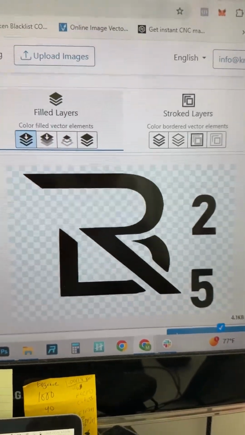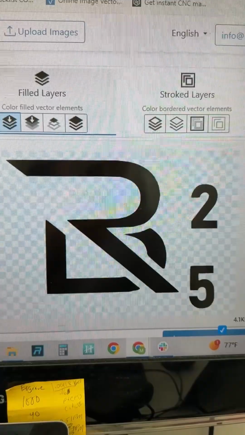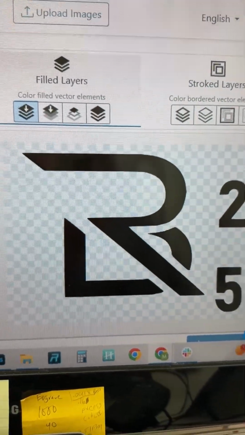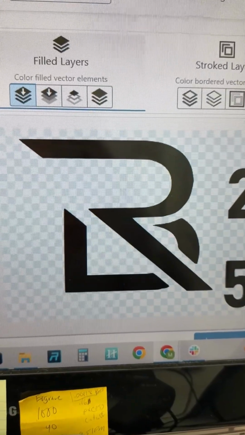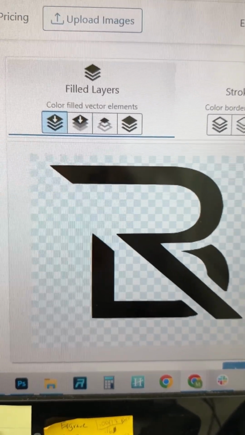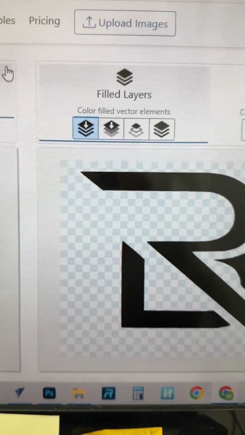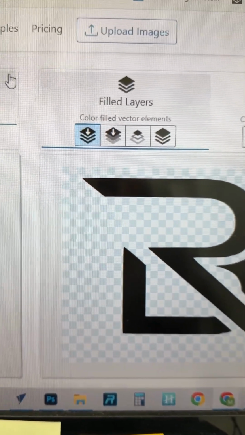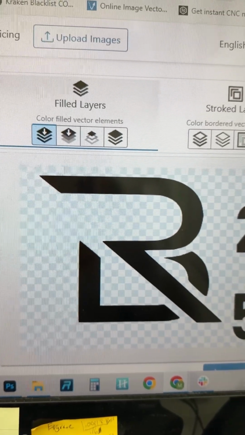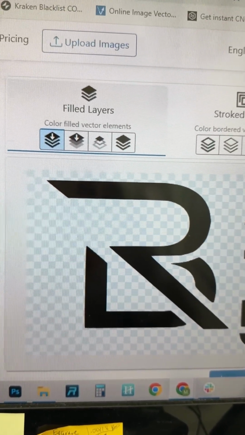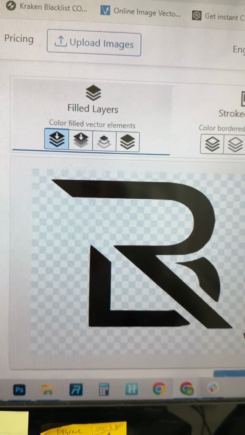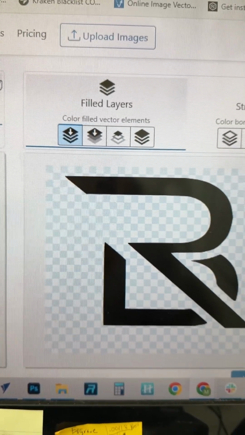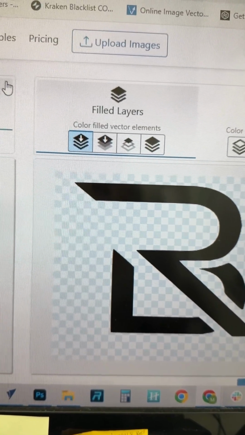So here's a design that a customer has asked me to put on an item for them. And when I get designs like this, the first thing that I think about right off the bat is the points. So you can see in this R, it's a B and an R combo in this logo, but you can see the sharp points everywhere, right? And we all know that an end mill is round. So you can use a very, very, very small end mill to get into that little corner of that sharp point up there, but it's still gonna be round because an end mill is round.